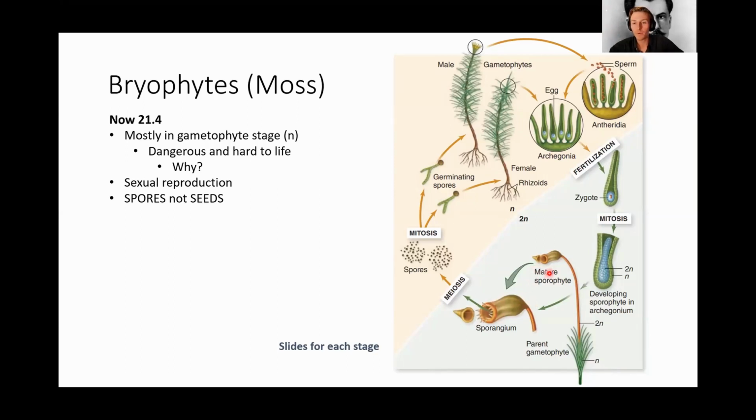and that releases the spores. And actually, when it dehydrates, it will just pop. When it's ready, it will just explode spores everywhere. Spores will go, carried by the wind, go to another dank, dark, and moist area and turn into a gametophyte. That's how that works. So these spores will germinate into gametophytes. That's the life cycle of a bryophyte.